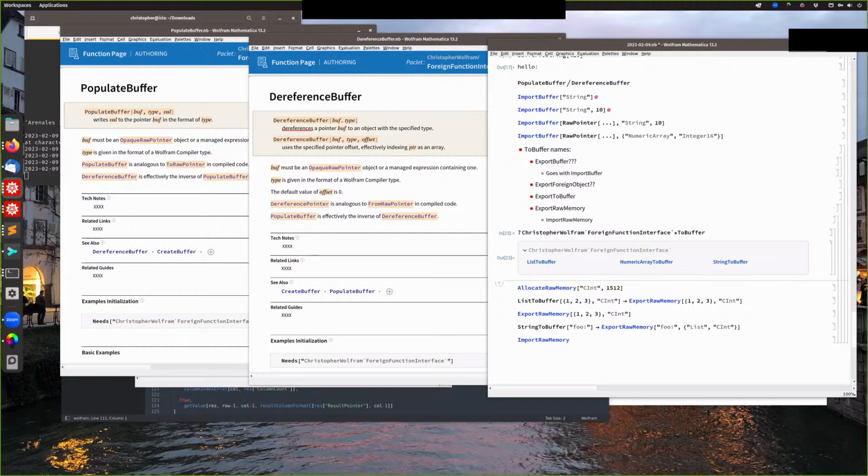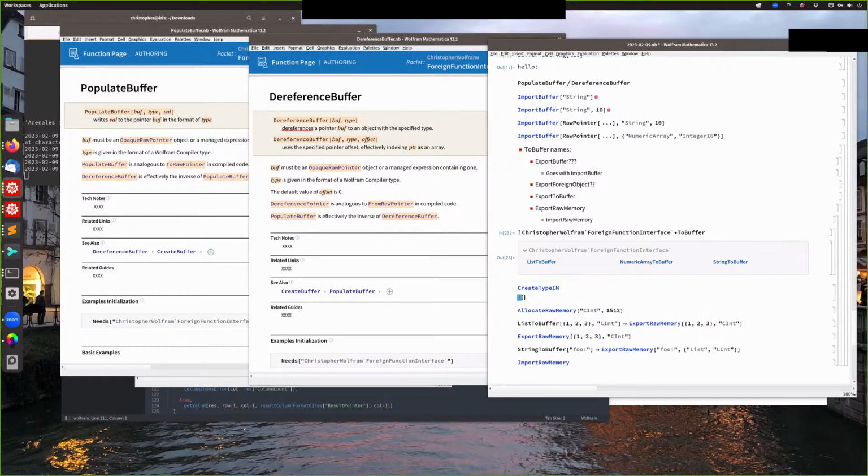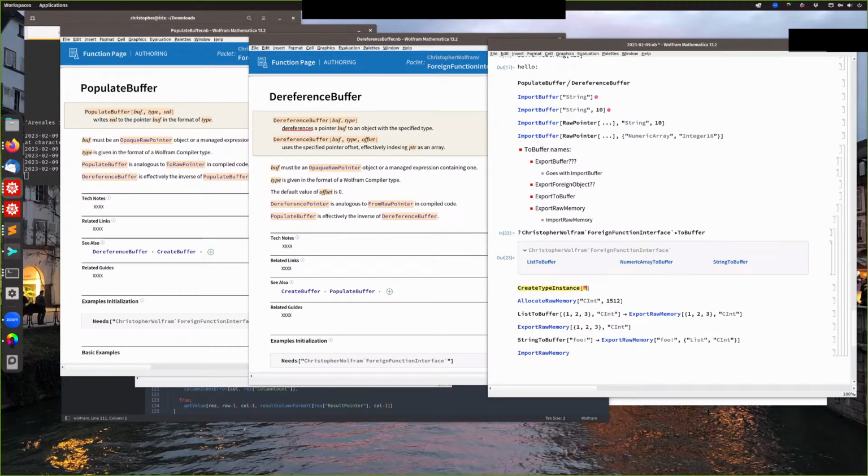You do create type instance of C array of cint with length 1512. Create type instance has a second argument, which is a length. The first argument is the type, and all the other arguments are type specific. Okay. So allocate raw memory.